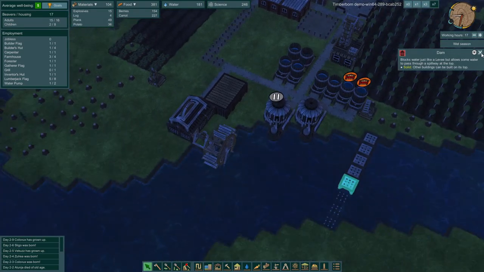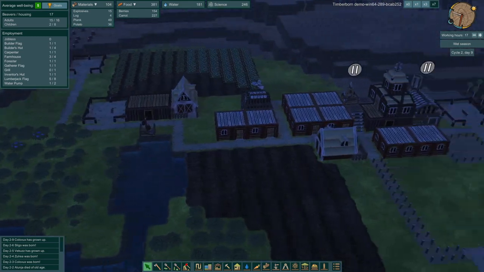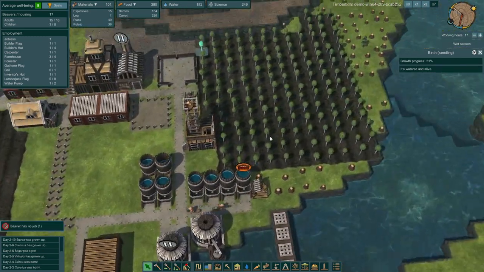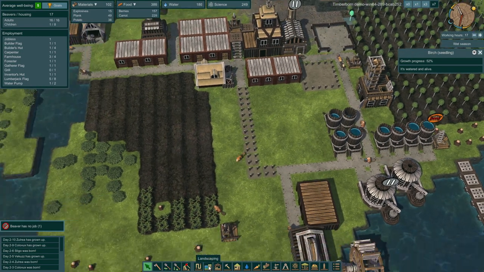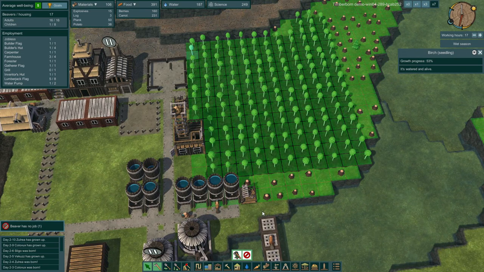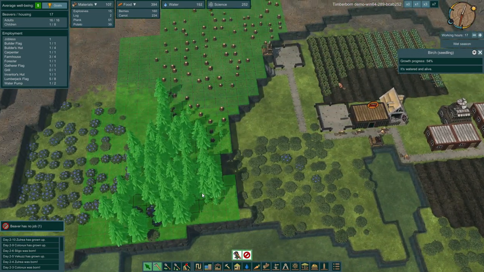Okay, why is it still showing me this? Oh, because I was clicked on it. Oh, the trees. We just need these trees to grow. It's a massive field. I kind of want to put some more. Okay, that's all in the area of chopping down trees. And these ones are good.